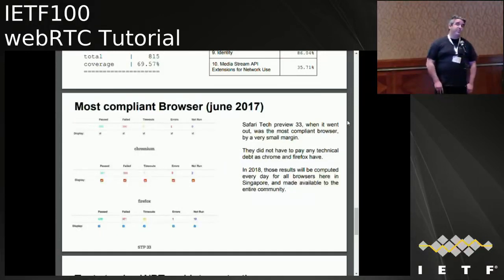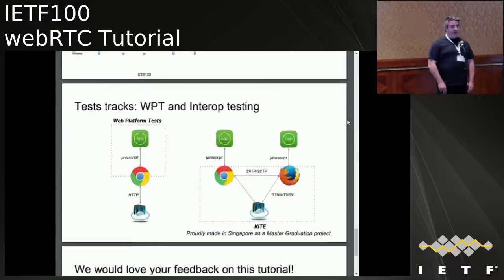I know you heard that before, but before, the specs were still in flux. Now they're in candidate recommendation, which means there will not be any change in the APIs or in the objects that you can use in the browser. So the only difference now is whether they implement it or not. That's the situation as of today.